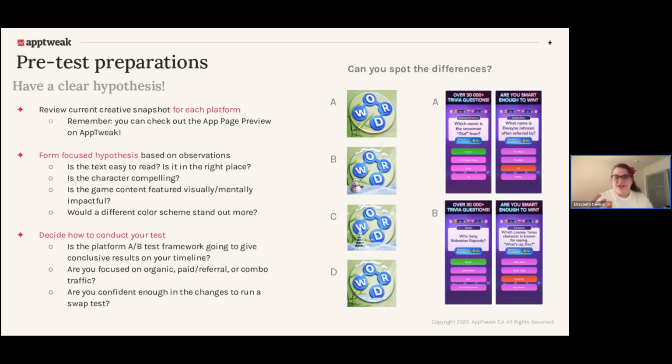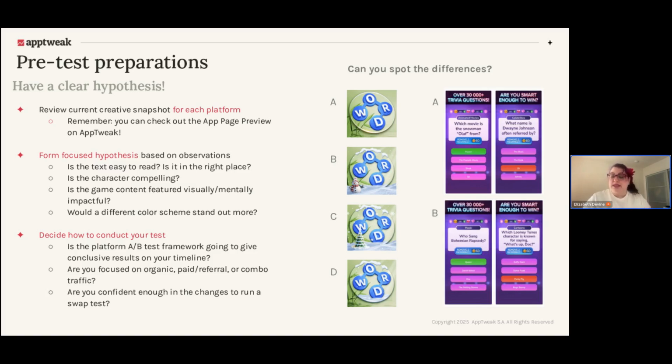So you're about to go into your test and you're ready to go. Let's go over some things that I consider best practices for preparing for a test. For one thing, you need to have a clear hypothesis, and this can be a bit tricky.